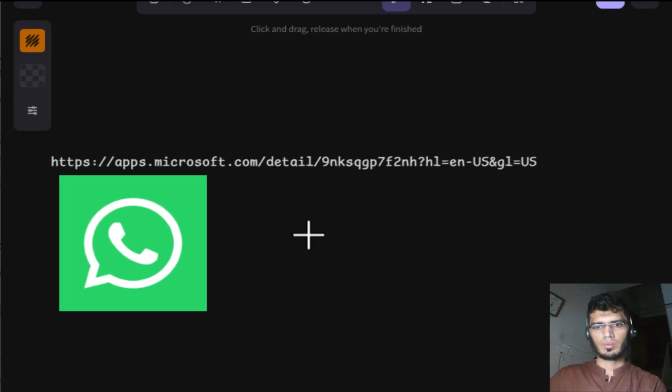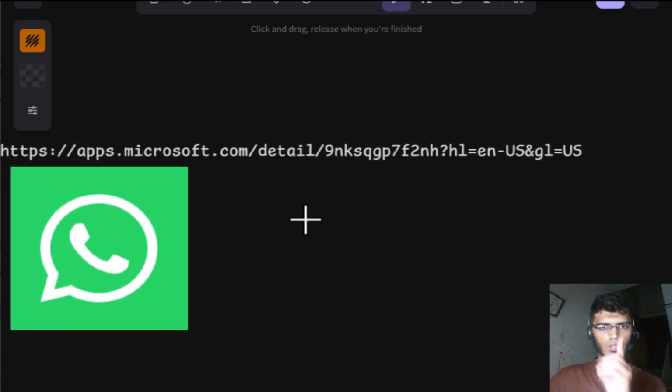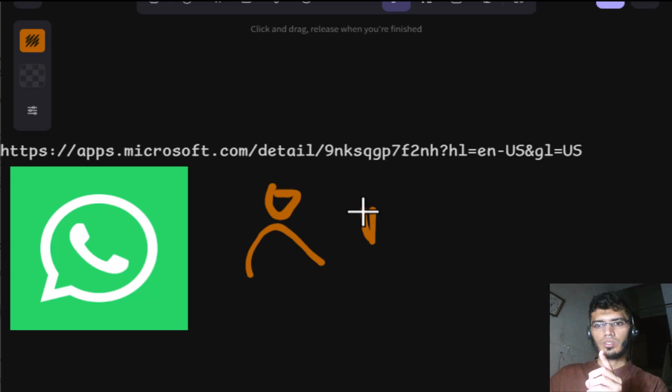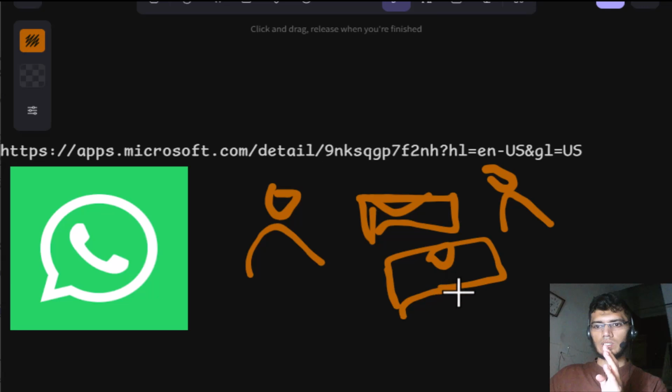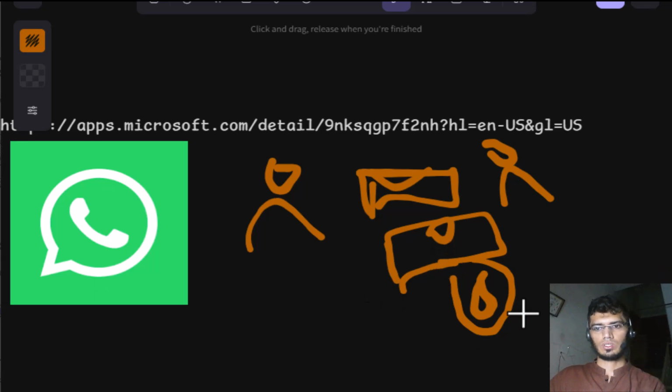In WhatsApp, what are the functional requirements? Think for a while. Yes, you are right. We have to ensure that two users can message each other, and second, they can share images with each other. And second, they can call each other.